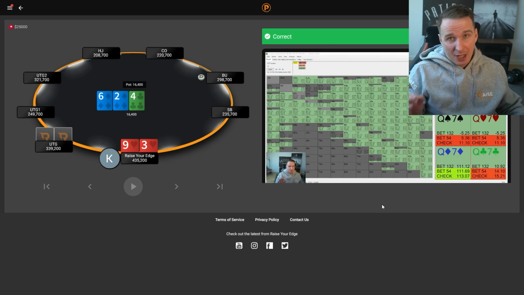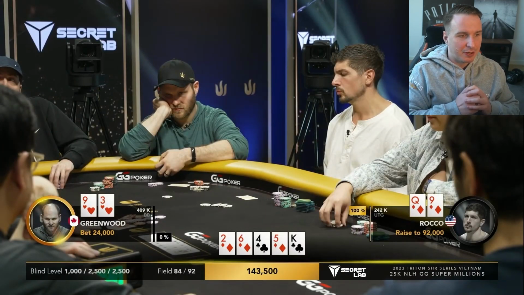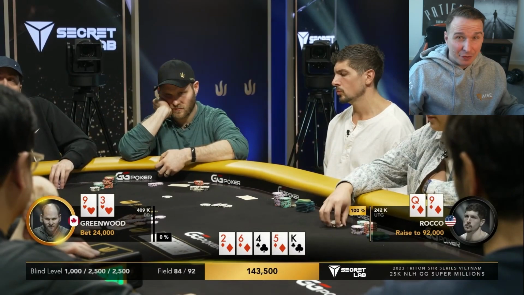You get to learn how to lead on the flop. Should we have leads? You see the texture. Greenwood defends from the big blind. What hand should we lead, if we should lead? Then also on the turn, very, very special turn card. How should we play our ranges there?